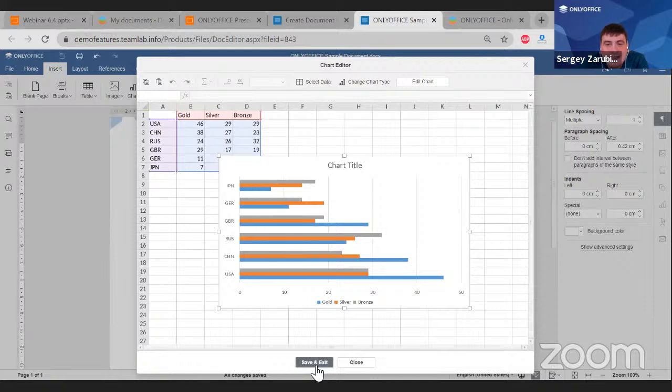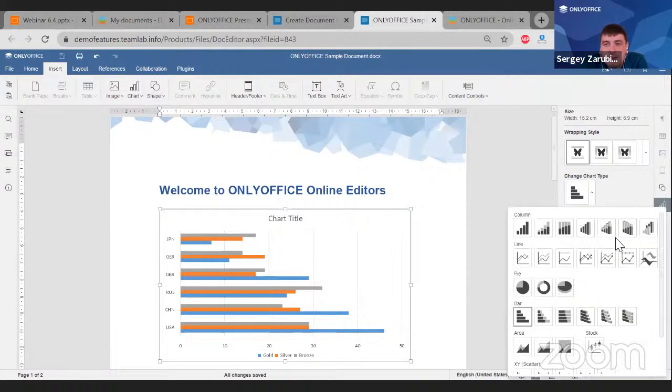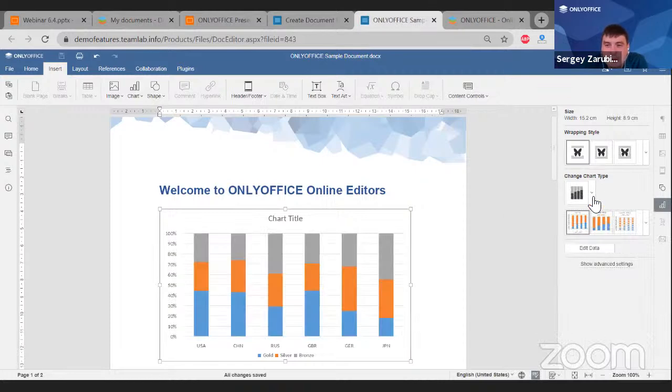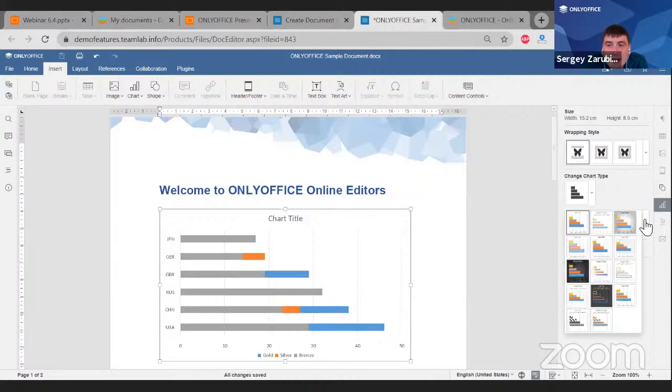Let's click Save and Exit, and you will see our chart. On the right panel, there are the tools that we need. Here, for example, you can choose the chart type, yeah? Just click the chart you like and you will see it. And here you can use the colorblind-friendly chart type, this one.